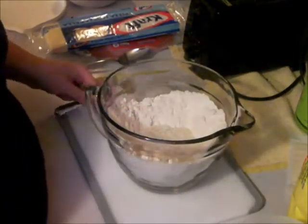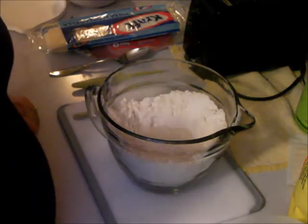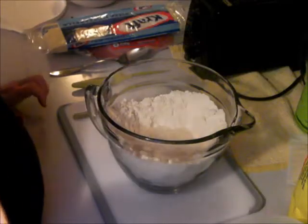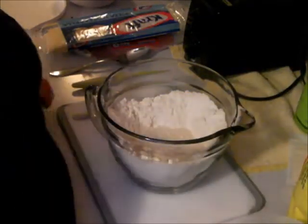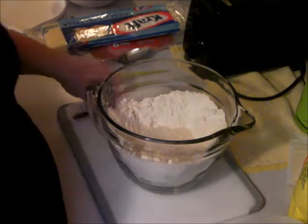So about half of that. You need about, let's see what it says. You guys need 2-3 cups to 1 cup of warm but not hot water. I like to use a little extra sometimes, depending on the consistency of the dough that you want.